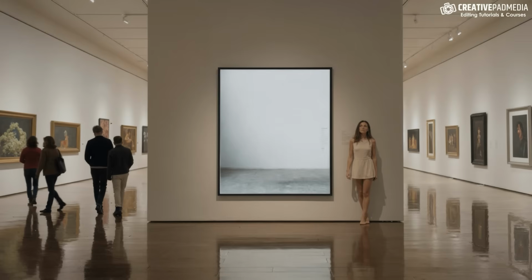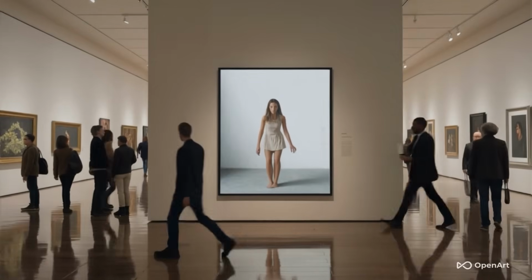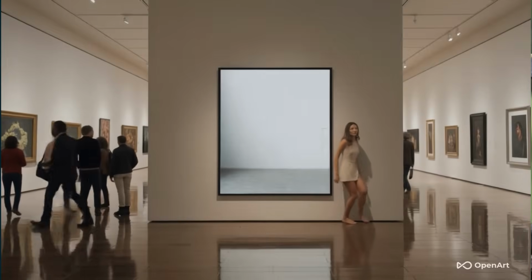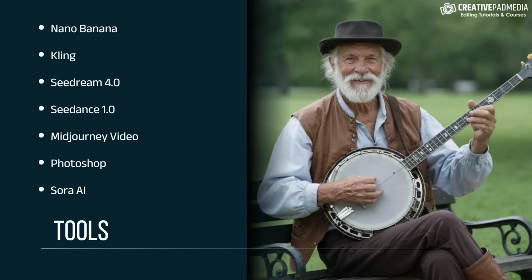Get an image like this, use this as the starting and the ending frames inside Kling, and then animate it and get a result like this. However, just recently, Nano Banana's authority has been challenged because ByteDance have come out with Seedream 4, which is a direct competitor to Nano Banana. So we're also going to be seeing if it can actually produce better images than Nano Banana, because if that's the case, then it becomes an all-Chinese affair.